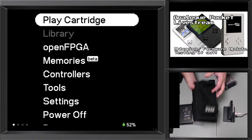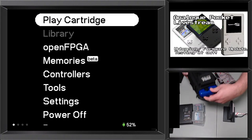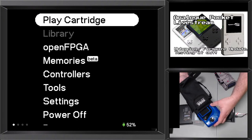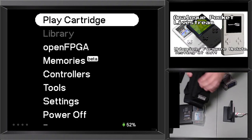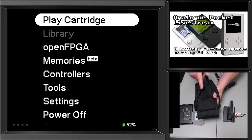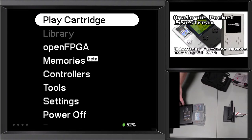Here's one of the few Game Gear cases I had that's the same theory. It has soft felt on the inside. Store your Game Gear in it. I keep all my games here. I don't know what else I would keep. Probably the link cable if I had one. So these, and now look at this.